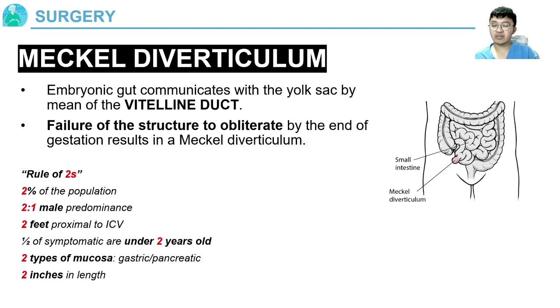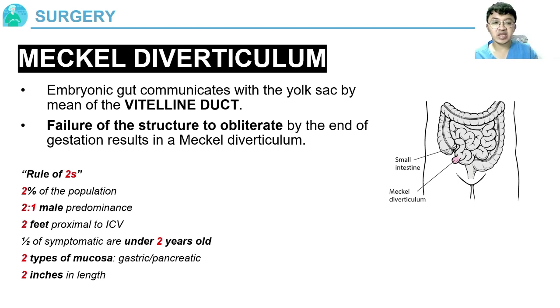Remember, the units used for measurement in your Meckel diverticulum are of the American system rather than the metric system. Therefore, it's feet rather than meters and inches rather than centimeters, because this is a question which the examiners will try to trip you up with by asking which of the following rule of twos is not a part of the rule. So sometimes you're going to interchange feet with meters, and inches with centimeters. Don't get thrown off. Meckel uses the American system rather than the metric system.